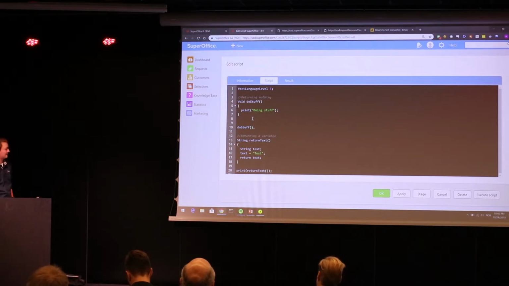Then you have, in some cases, you want to return a variable. For example, if I wanted to return text, so if I wanted to create a string x world, and then assign it to the result of a variable, so return text. I could do this instead of with the previous one, do stuff. This wouldn't work because it gave us a void.